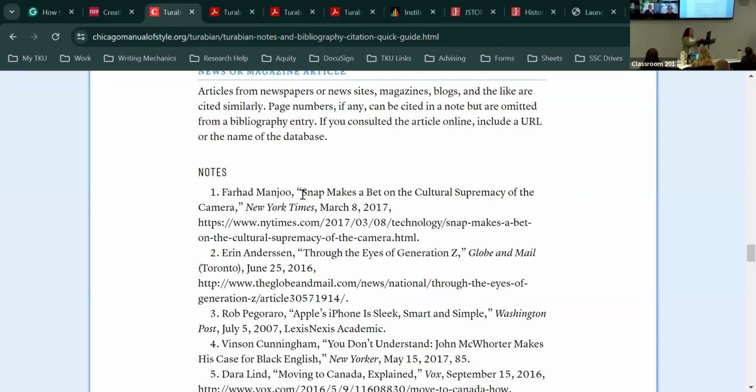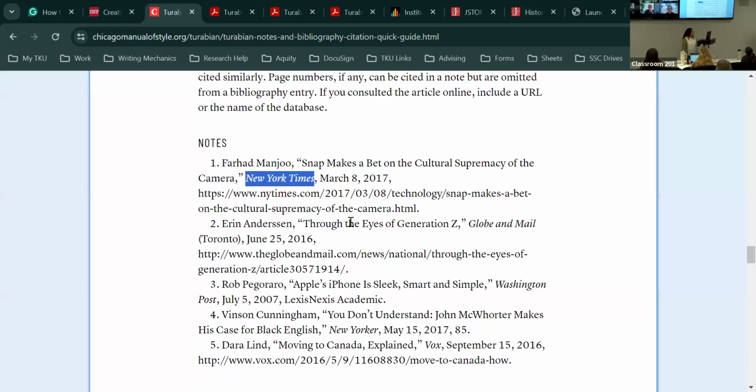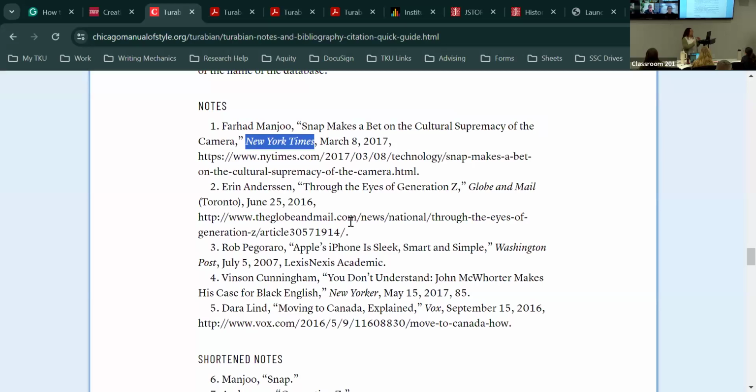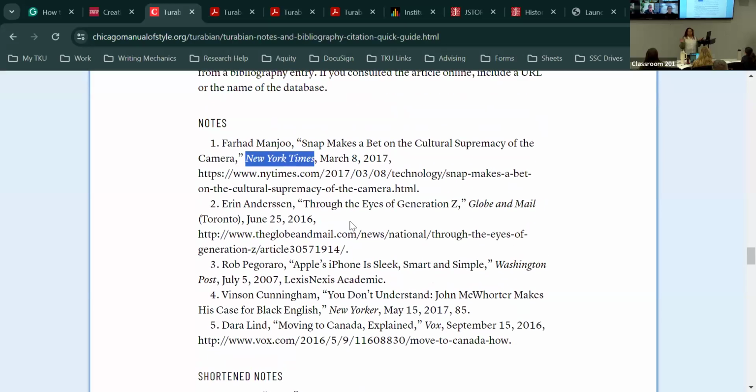You could put there Discussion Board 1, wherever it is. And we actually do have the place where it originated from. We know the class name and we know it's from TKU. So instead of New York Times, it would be BIBT 1304, Christian Worldview, The King's University, and then you would put the dates of whatever discussion board that was. And then I don't think you need to put a URL because it's not a full article. Blackboard's weird. So that would be the information that you would put.